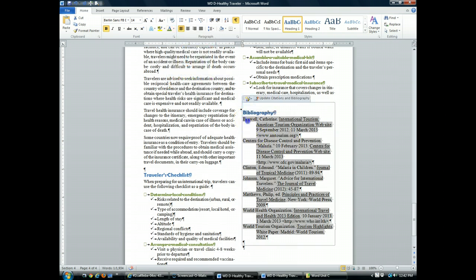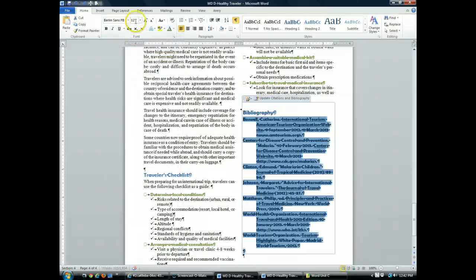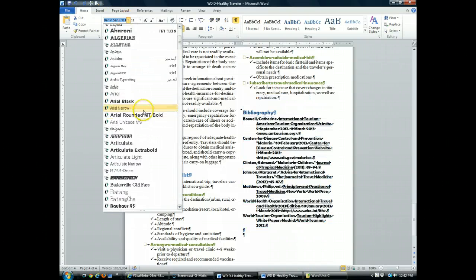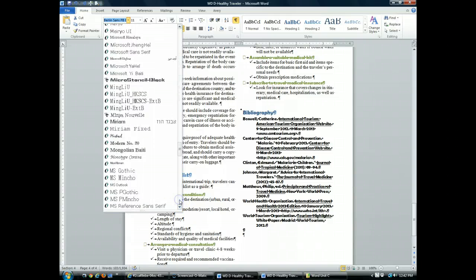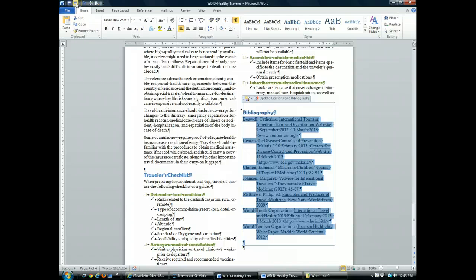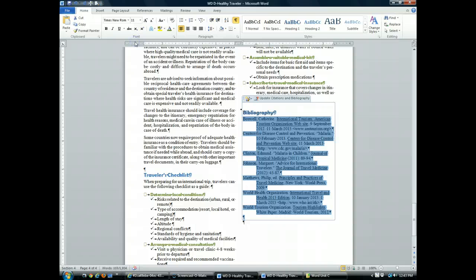And then I'm also going to select all of the sources. I'm going to change their format as well. I want to change that to Berlin Sans Demi, size 11. Actually, you know what? I'm going to keep it at Times New Roman, but I just did this so you can see that you can change the font. I can go back to the font, or I can just click Undo until it takes me back to Times New Roman, and then change the font size to 11. That just gives you a way to see that there are different ways that you could change the font size and format.